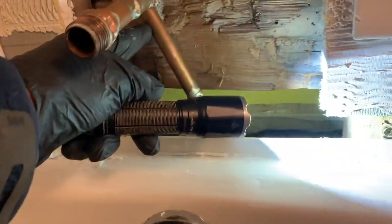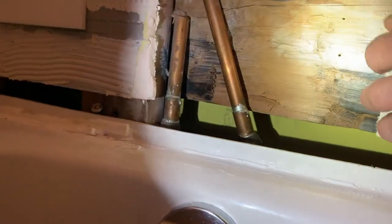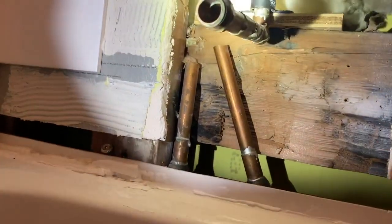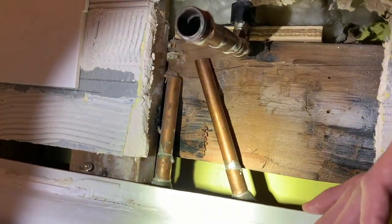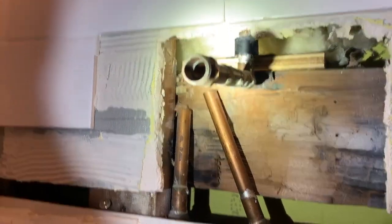Okay. And when you cut this wall open or whatever, this was like this already? Yeah. That was opening. Okay. That's not really the best practice. They should have been capped off. I had opened this up and I was like, what the fuck is going on back here? So I kind of just smashed this one out. And I wanted to see because it was just like two pipes hanging around.